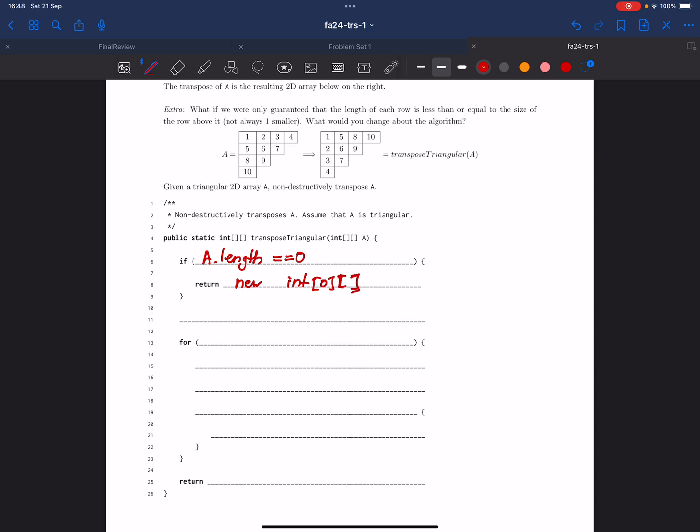Now, it will be really useful to go over the instantiation of a two-dimensional array. If you do something like this, what does this mean? This means that the number of x coordinates, the number of rows, is going to be equal to two, and the number of y coordinates will be equal to three.